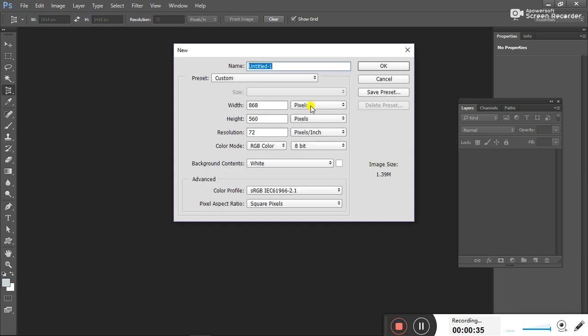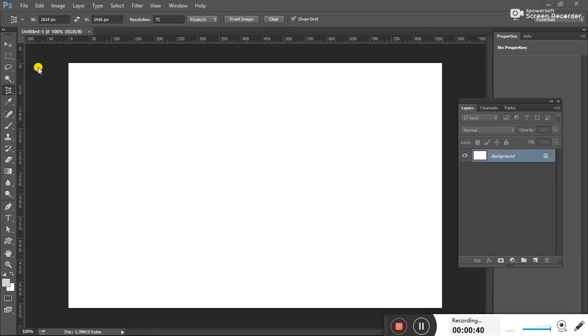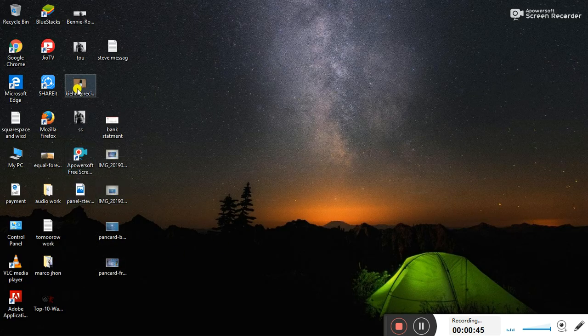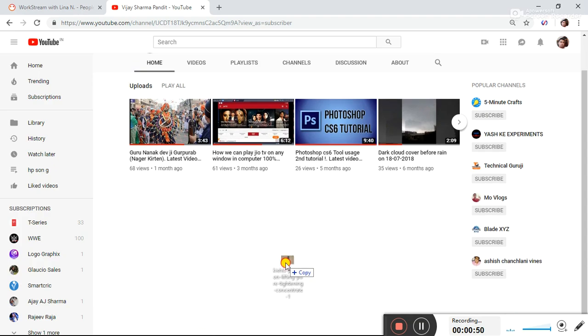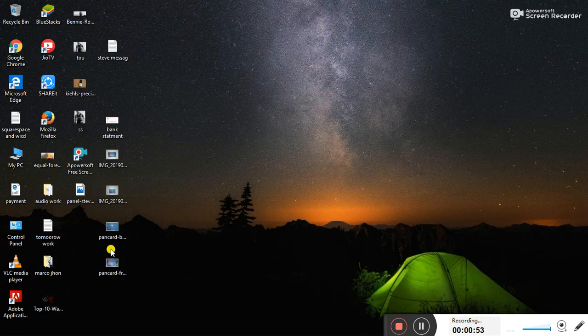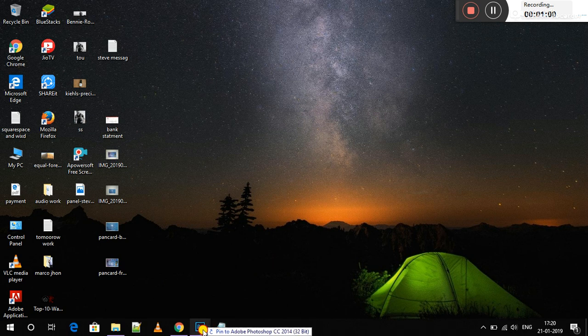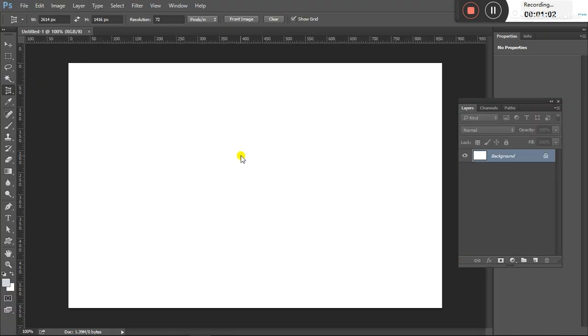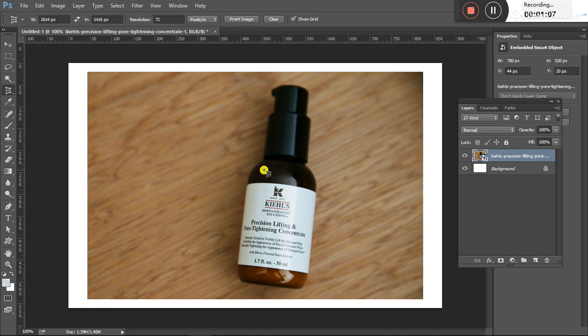To see this in action, we can take a new artboard, and we will add any image that you want. Let me just add this. It is just an issue with this screen recorder. Yeah, this one I added there, and now you can see this one is here, and now we can use the crop tool.